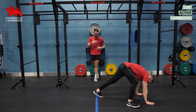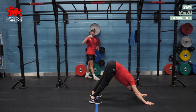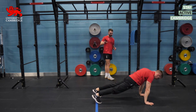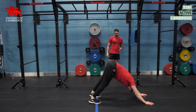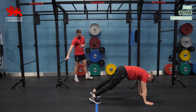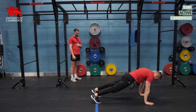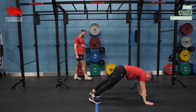Okay, so this is a dynamic stretch. We're starting in that press up position. He's going to push his hips up into the air, his heels down into the ground, pause there for a second or two, and then come back to the start again. So as his heels drop into the ground, it's emphasizing that stretch along the back of the legs. He's then opening up his chest and his shoulders by pushing down through.